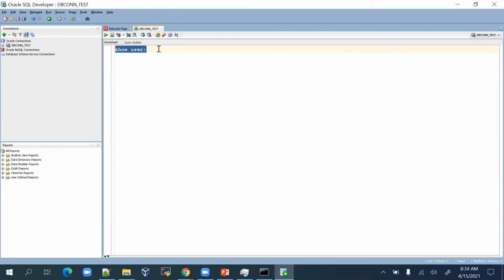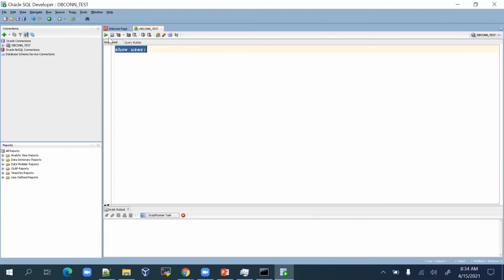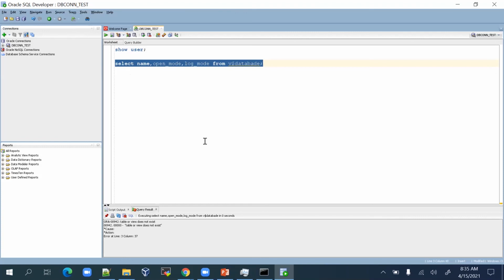So what we'll do is execute the command show user, and we get the output that the user is SYS. That means we are successfully connected with the database. One more thing we can do is select name, open_mode, log_mode from v$database. Using this command also we can cross-verify the name of the database.